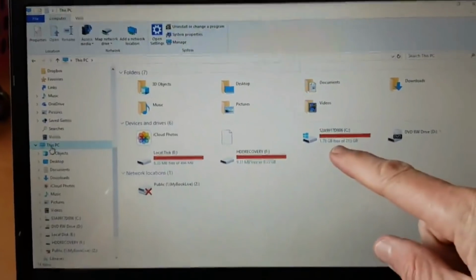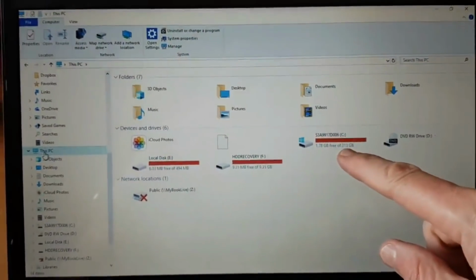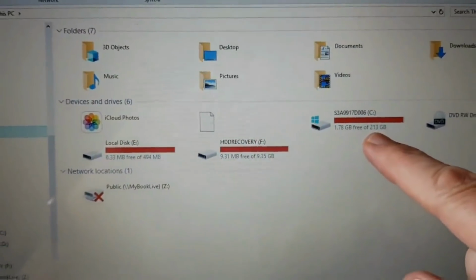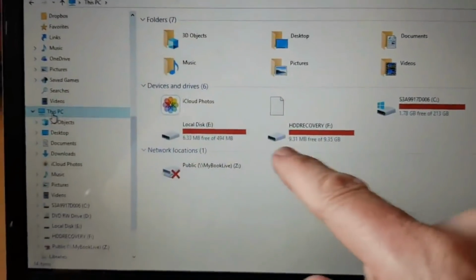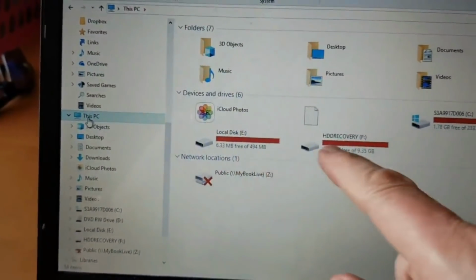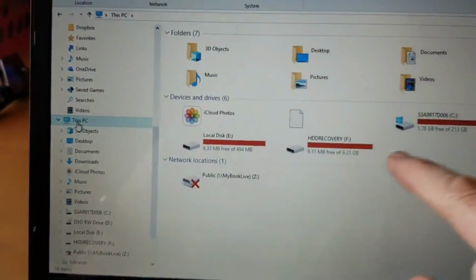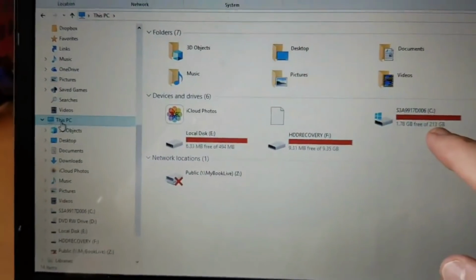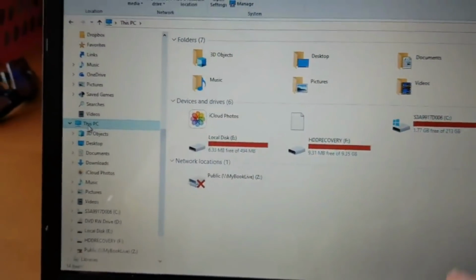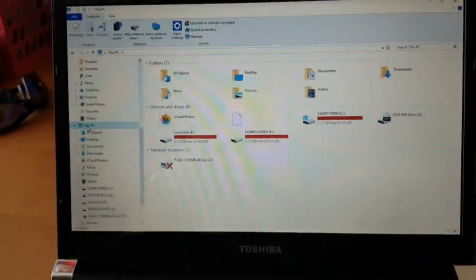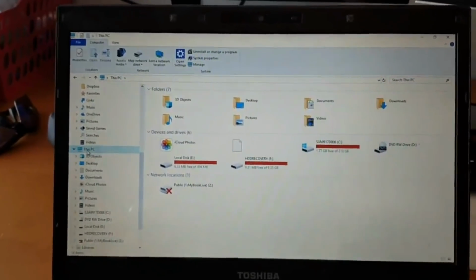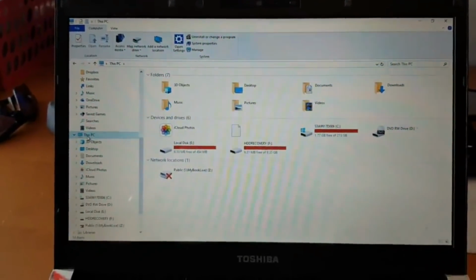So now just showing you that we have half, 213 gigabytes, for the new SSD, and also the clone operation created two partitions, one of about 9 gigabytes and one of half a gigabyte. And later we can delete these, but for now, just to show you that we once had a half a terabyte hard drive, now we only have a 240 SSD involved, and this is faster now, and it's all ready to go. Old computer is made new again because we've got an SSD drive in the hard drive.